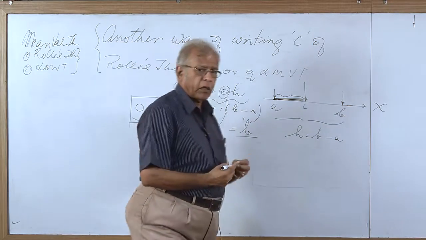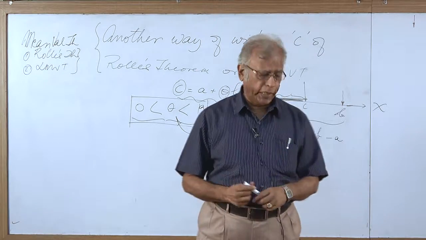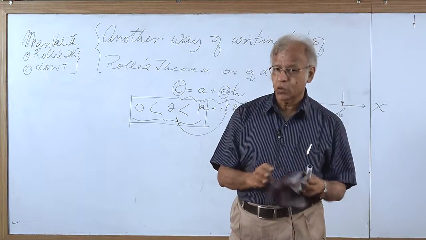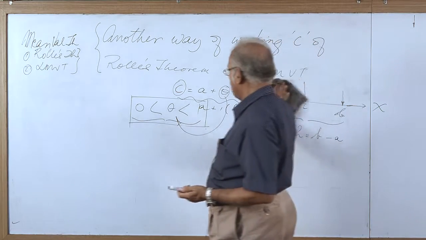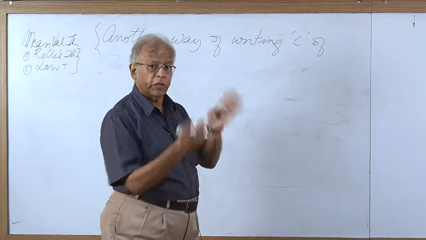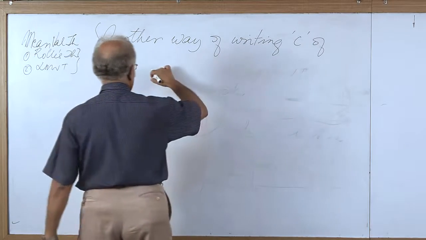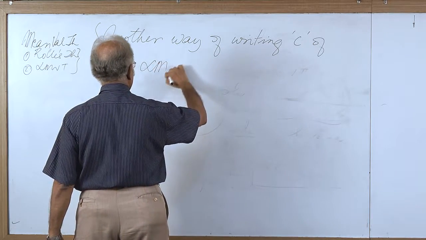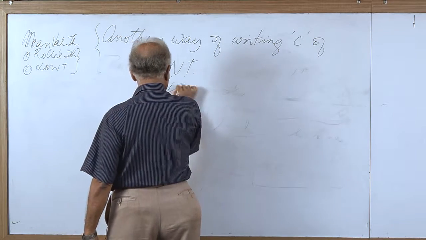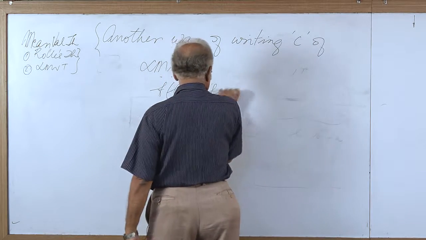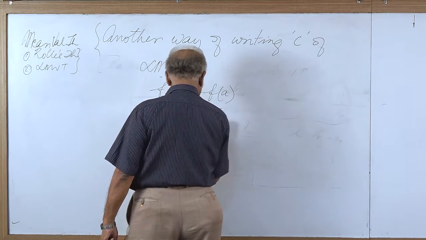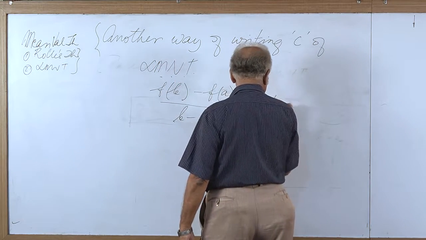We will write Lagrange's mean value theorem in a different way using different notations, because the theorem can be written in various ways, many different ways. One of them we will see. Now, supposing we get back to the theorem that we had written in the very first instance, we had said that in the case of Lagrange's mean value theorem, f(b) minus f(a) over b minus a is f dashed c.